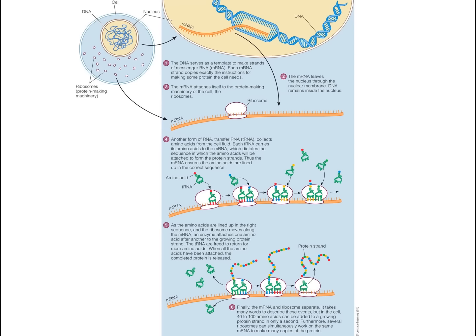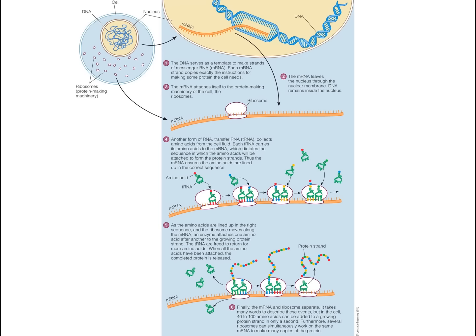So here this is showing us the steps in action that were listed in the previous slide. We start off at the very top. You see the DNA helix. This DNA contains information about how to make different protein structures. It's going to tell the body exactly which amino acids we need and which order to put them in so that the structure can be formed properly.